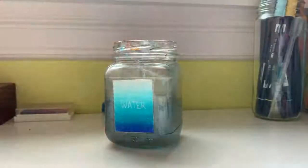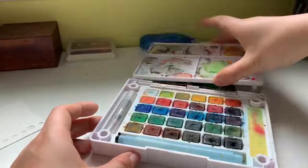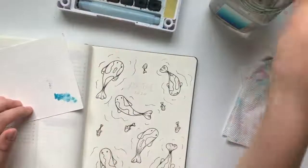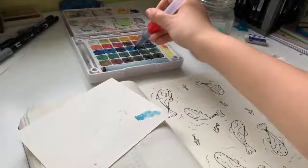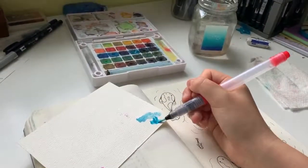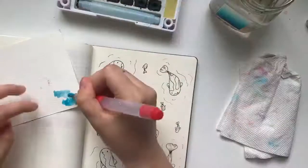Yay, now it's time for the fun part, painting! Normally when I paint, I not only set up my paintbrush and my watercolors, but I also have a water jar, a small paper towel to dry off excess paint, and a bit of scrap paper so I can test out all the different colors.